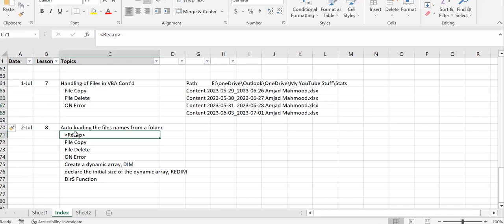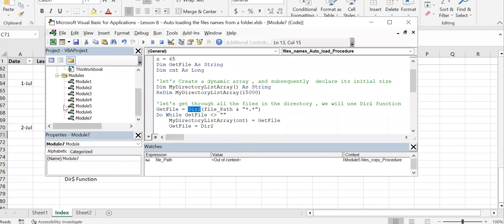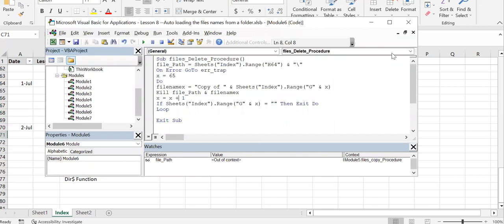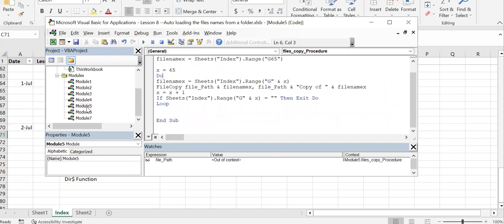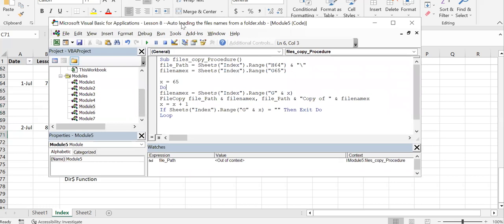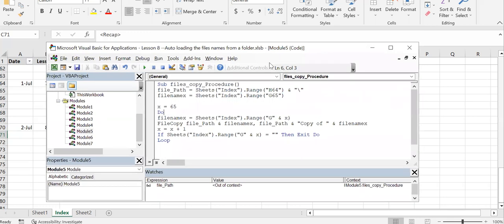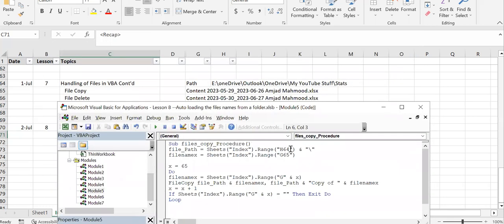So just to do the recap, let's go to Alt F11, and as you can remember, we started our journey from here, the file copy procedure, right? And in this, we had set H64 as a file path.